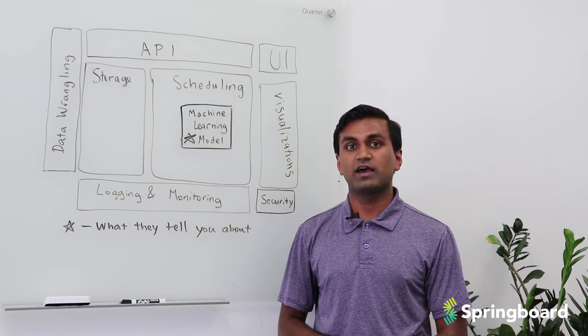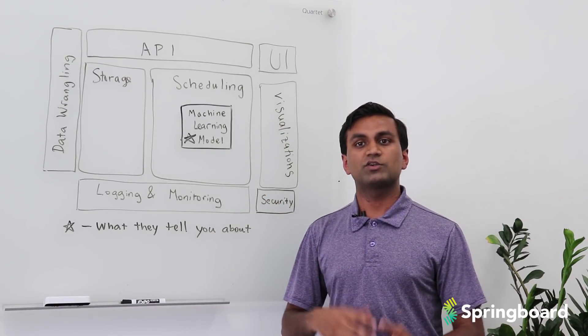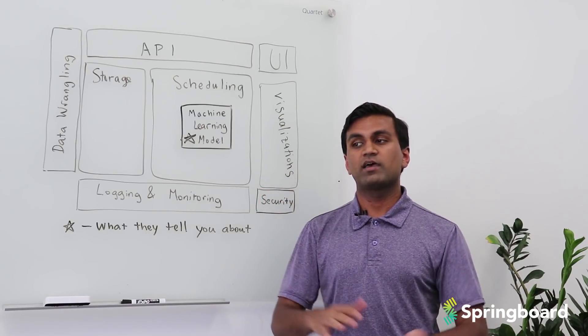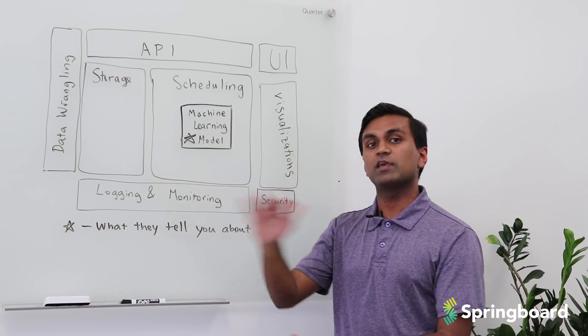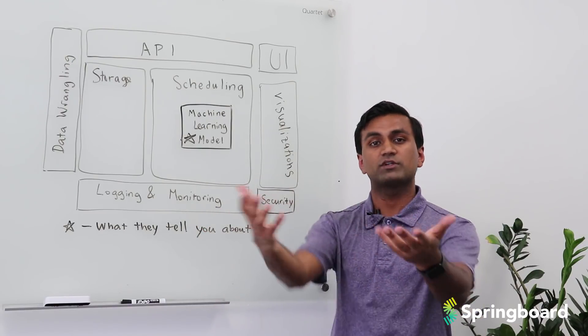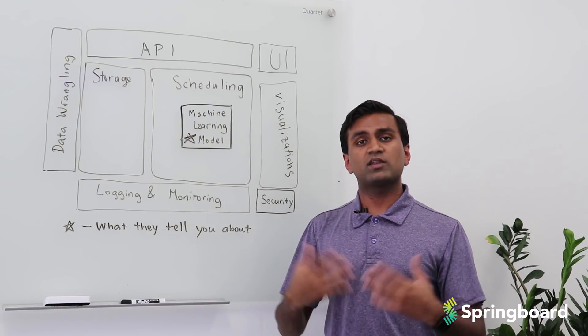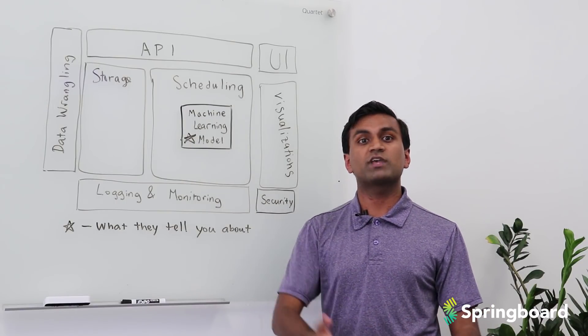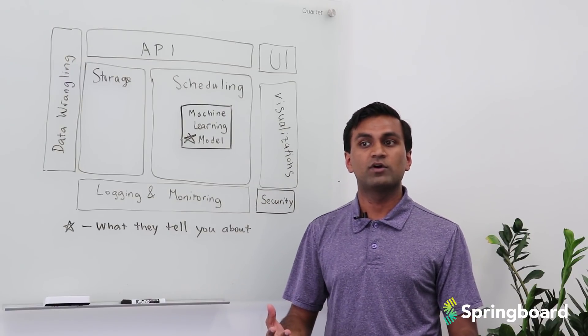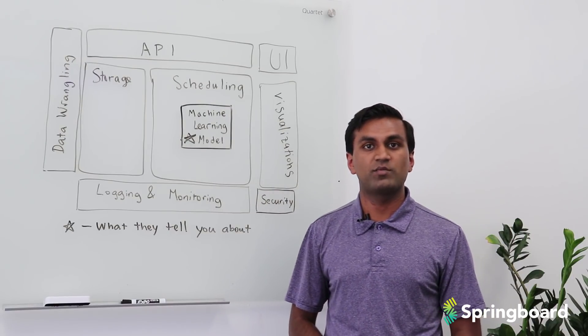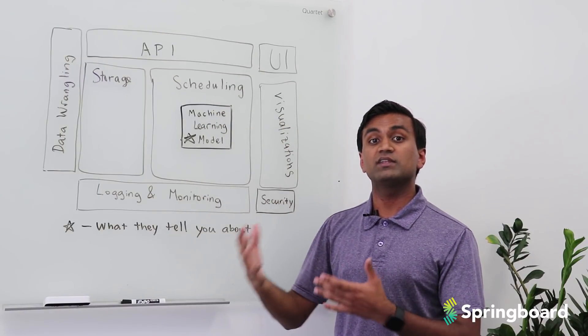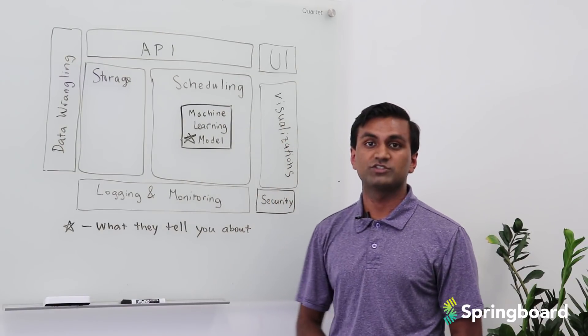Next, I want to talk about the API. Oftentimes, we like to use or think about our machine learning models to be used in real time. And in order to do that, we might build an API that has a certain input, calls the model, and then returns a certain output. But in a lot of cases, we might have to deal with a bulk API where thousands of predictions have to be made in real time or millions of predictions have to be made overnight. And that's where your API design really needs to fit well with your machine learning model.